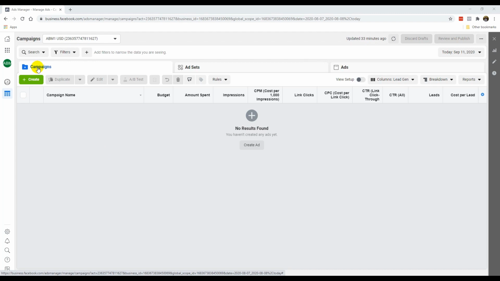It's rather simple. I'm going to give you something that's very straightforward. When it comes to ad sets, this is where you set up your targeting: which country you want to advertise to, what kind of detailed interest, what kind of audience, age group, gender, and so on. And third, last but not least, would be your ad creatives. This is where you're going to be putting in your ad copy, which we have discussed how to do in another video, where your images are, where your videos are.